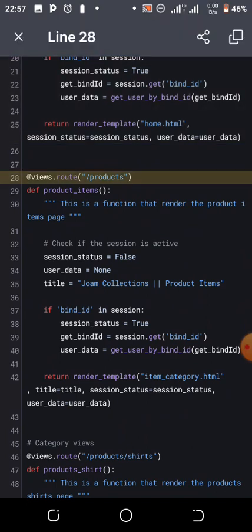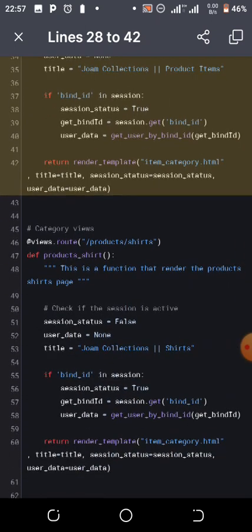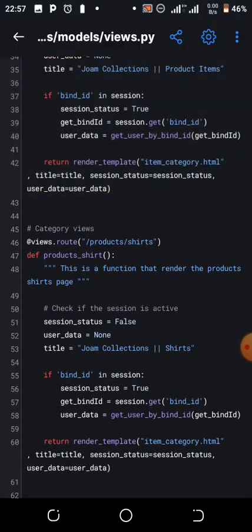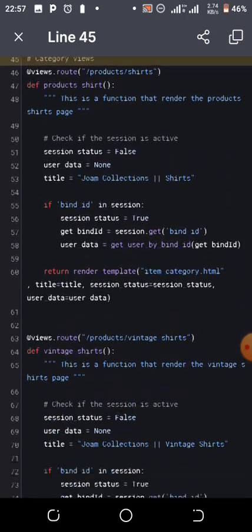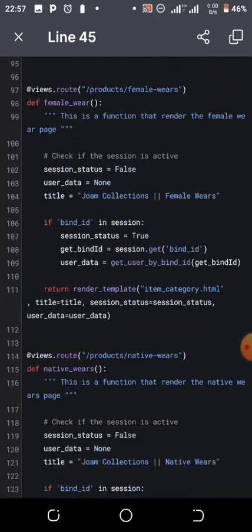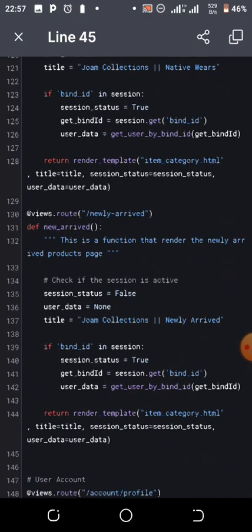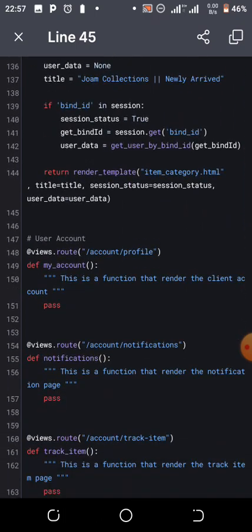These are the product categories. I made comments regarding all this, so you can check on them. So this is what I did. But don't worry, once you run the application, you will see what I'm actually talking about.